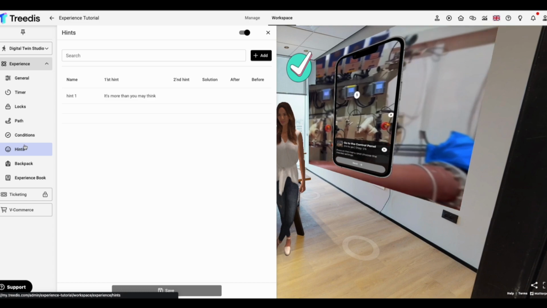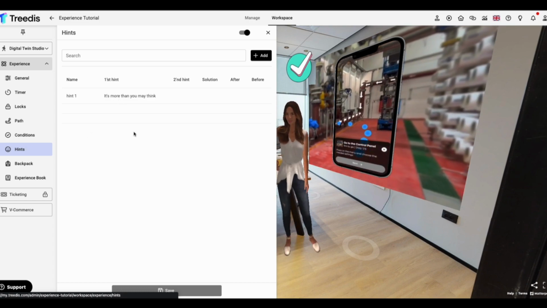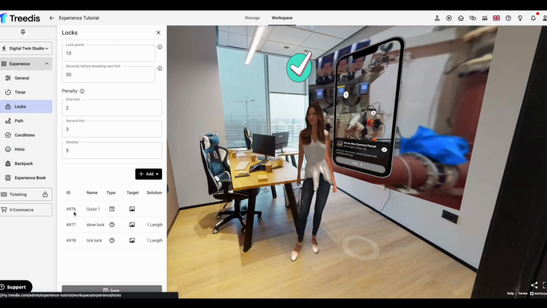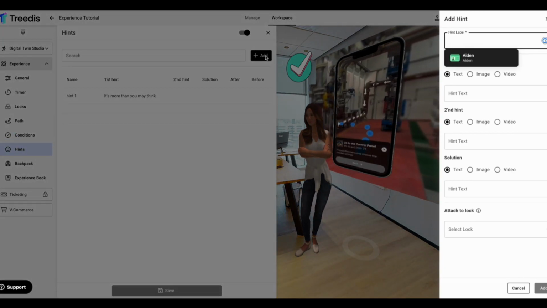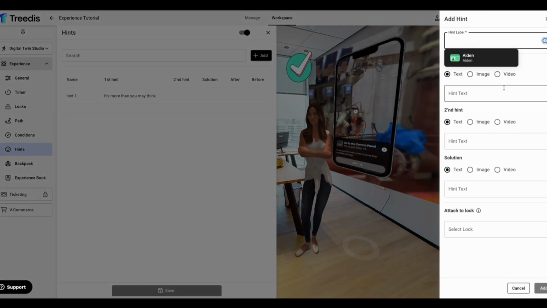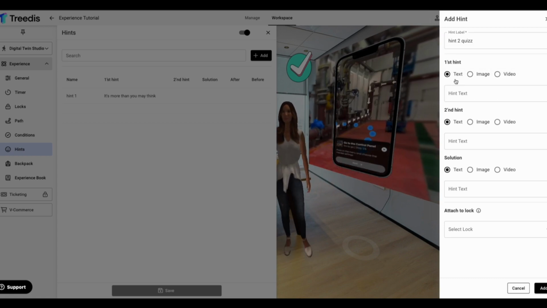Hints, you saw it just a second ago when I did it for that quiz, but you can also do it here. So if you don't want to go one by one through your locks and do the hints, you can do them over here. So if we wanted to add a second hint to the quiz, I go hint to quiz, and you can have it as text, image, or video.